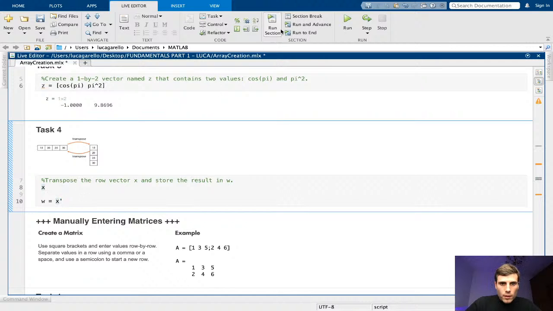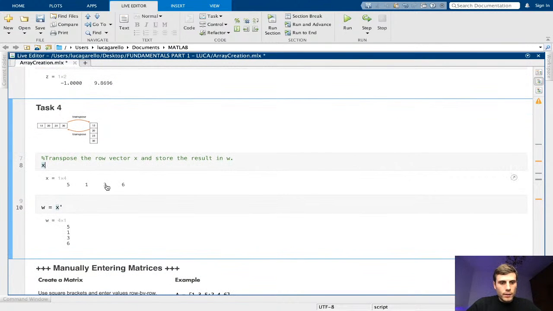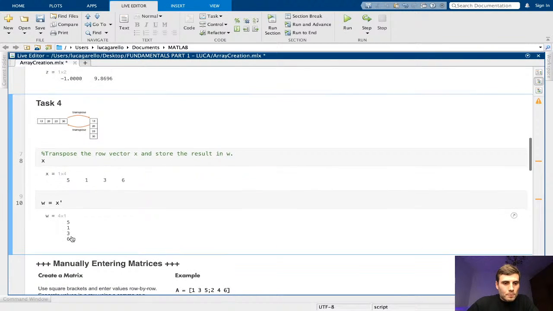So let's see, we have our row vector x, and we want to transform it into a column. So we will use our transpose operator, and here we have w, that is x transpose, the transpose of x.